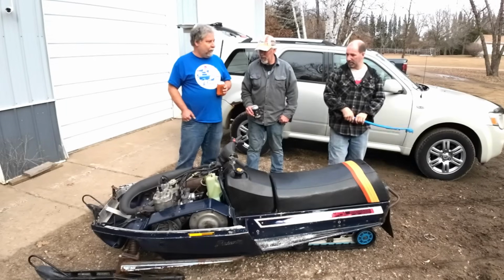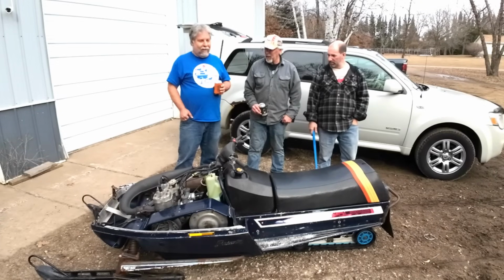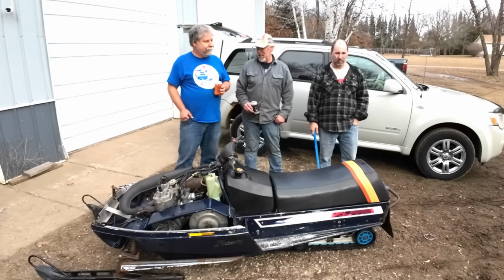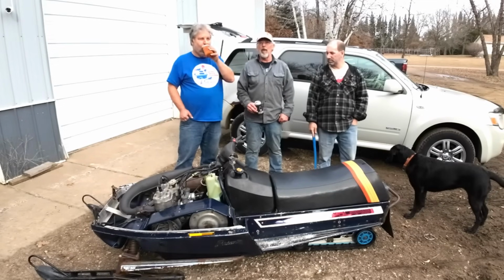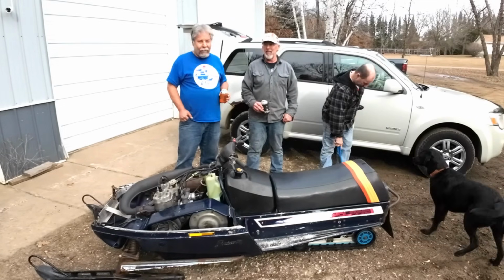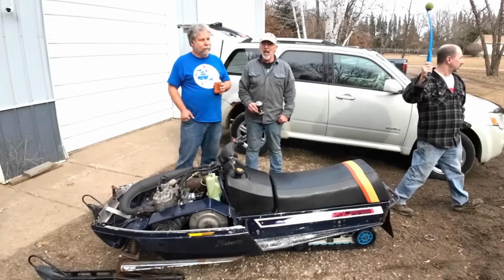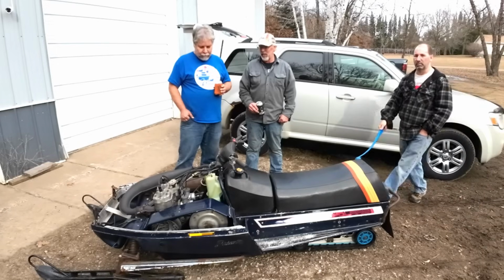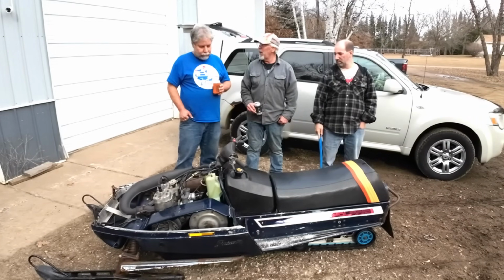We got probably some suspension work to do on it too, I'd say. Yeah, it's a little bit tough to steer, as you probably saw, and there's very little wear rod and no carbide at all, so that doesn't let it steer. It's kind of stiff in the steering. Like you saw, it's been laying out in the woods, so everything moved pretty freely with no weight on it. But once we put weight on it, it's a little bindy when you're trying to steer. Yeah, we'll have to lube some stuff up.